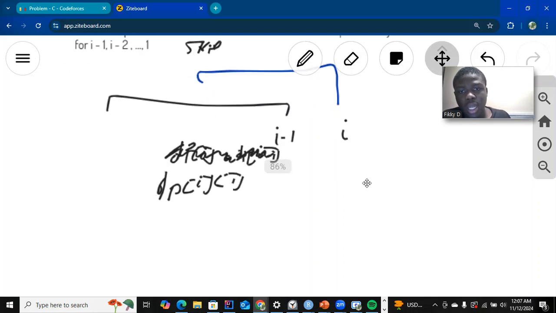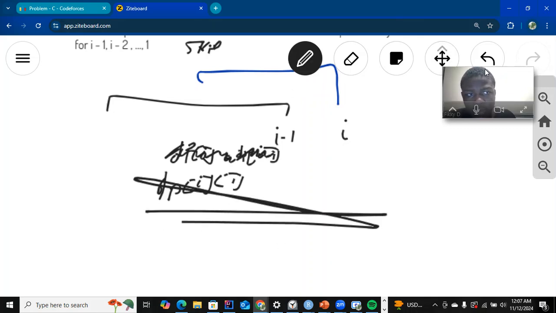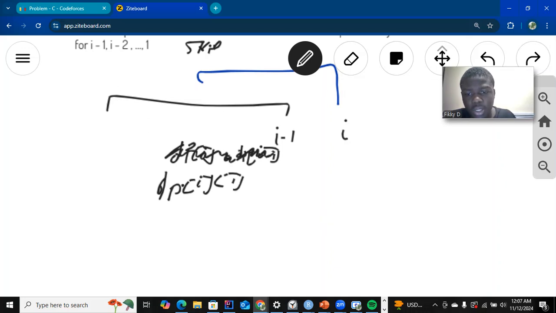So that's if the ith element didn't matter. If it didn't matter, then this question just boils down to: can you find the maximum prefix from one to I minus one if you just simulate it normally? This is represented by the case where I skipped it. But then the element might have mattered.